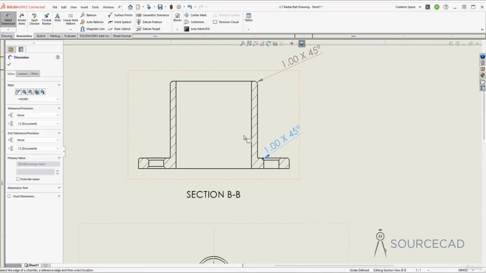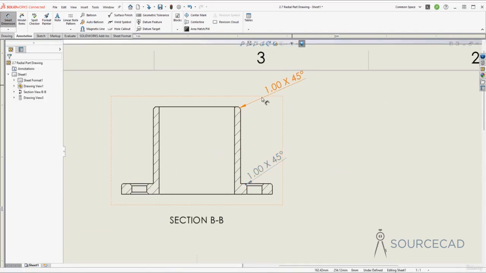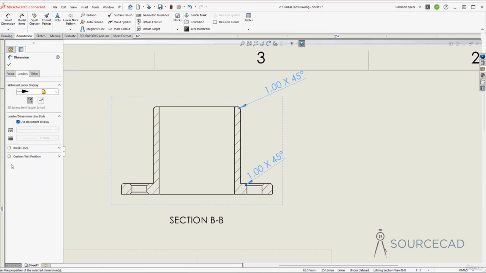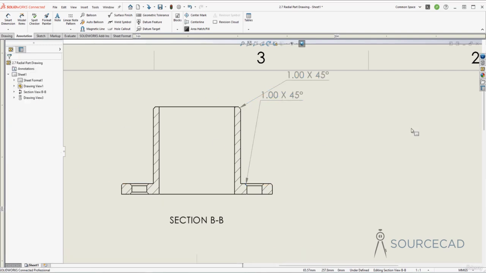Now the chamfer is added along the direction of the chamfering line, but if you don't want it, if you just want to add it horizontally and not along this extension line, then you can select the chamfers. And if you want to select several, then press and hold Control and select more than one chamfers, go to leader, custom text position, and just make it horizontal like so. And now it's added horizontally. So that's how you can change it. You can also move it away from this.